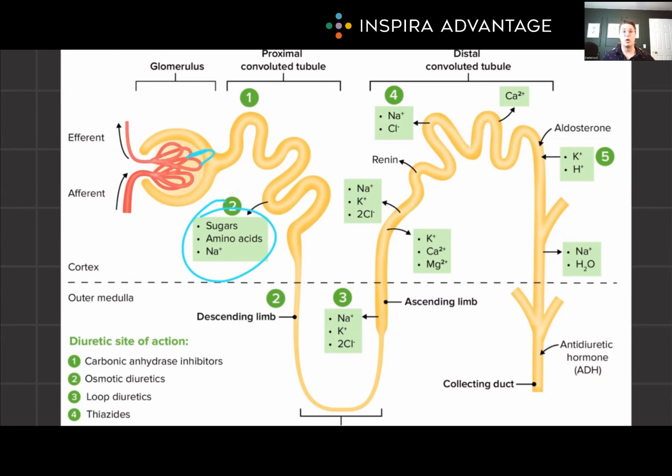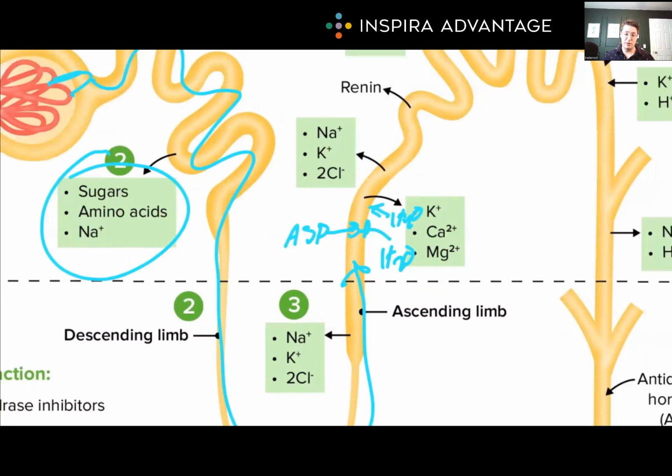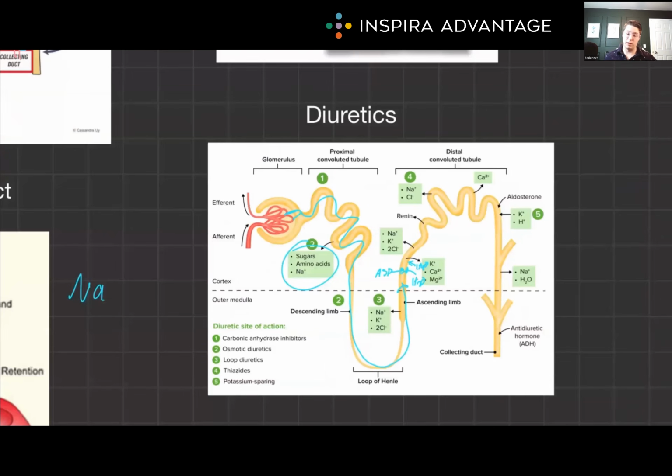But while sugar gets absorbed, fake sugars do not. So if you have a Diet Coke, that aspartame will not get filtered out, and it is just going to continue all along. So if you've got a bunch of aspartame inside your blood, that's going to cause a bunch of water to come in, and then you're going to have to go pee a lot more. So if you're studying for your MCAT and you plan to take the MCAT and you want some caffeine for your exam, I would say stay clear of fake sugar in your drinks, because it's going to make you have to go to the bathroom a lot more than you usually would because it's acting as a diuretic.